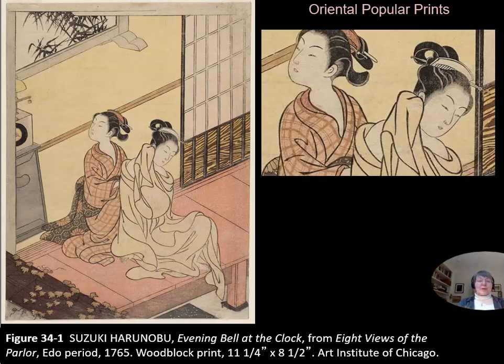It's this emphasis on ordinary people engaged in daily activities that will become so influential when Western artists begin to see these works. Many of these works also were done in a series. That means more than one image created on the same topic. If we go back to the title of this, it continues. It's drawn from 8 views, not just one, not just two, but 8 views of the parlor. In other words, inside the home of these individuals. So it was done as one image in a series. That's going to be really important to the Impressionists.